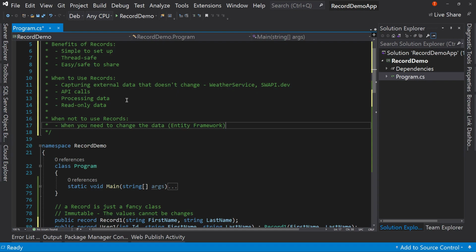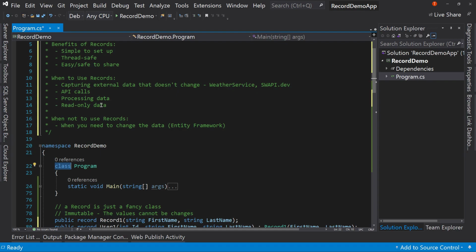But in general, we change objects all the time. So if you have to default, if you don't know, use a class. If you are absolutely certain and you know that it's not something like this where you need to have change, but you're absolutely certain it's going to be read-only data, then go ahead and use records. Try them out. But I would encourage you to lean towards using classes, not records, unless you're absolutely sure. That's the default. Default is class.